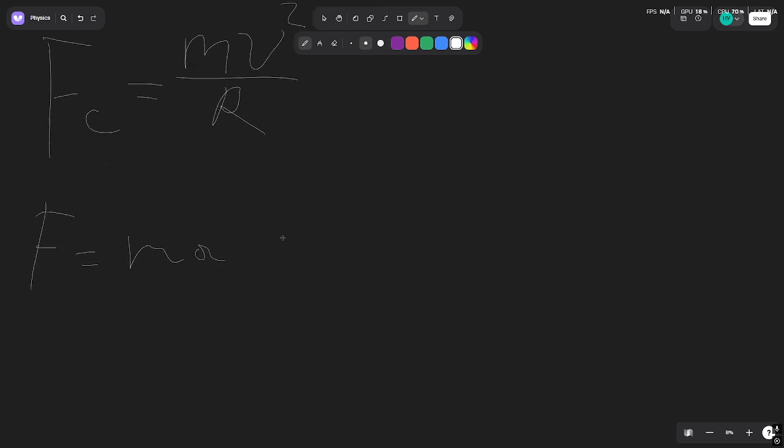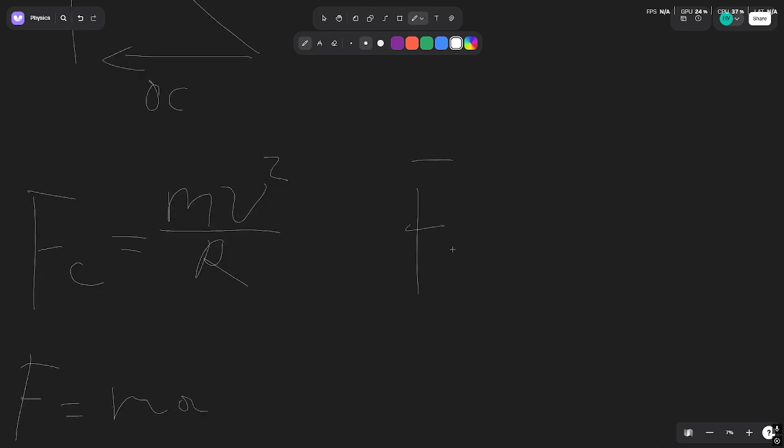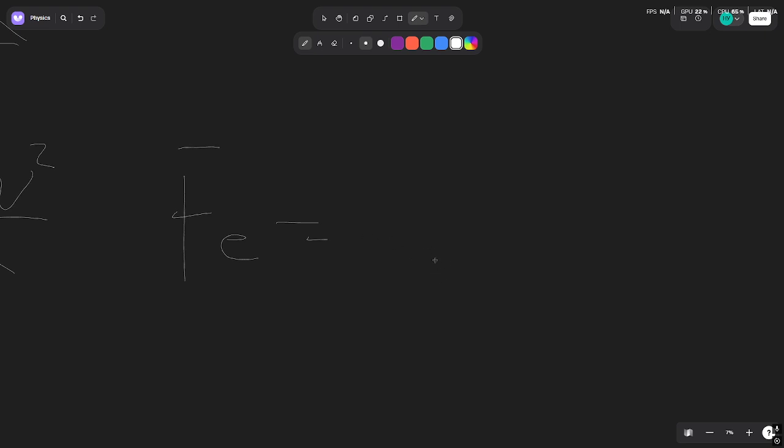Or it's just equal to mass velocity squared radius, just in some cases. So another thing is tangent. Let me use another space. We have two types of circles we will use in all middle school physics, or sometimes even high school physics level. This is horizontal circle and vertical circle.